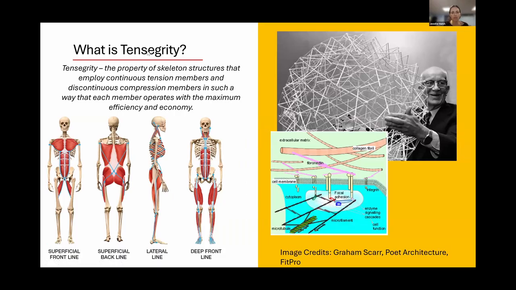So for those of you who are unfamiliar with the idea of tensegrity, tensegrity exists when we have structures that are made of purely compressive and purely tensile elements. And so this image in the top right here is Buckminster Fuller. He sort of conceived of and did a lot of work with tensegrity. And he's also very famous for the Epcot ball. So we can kind of introduce it to students that way.